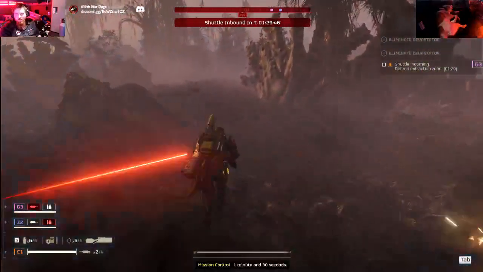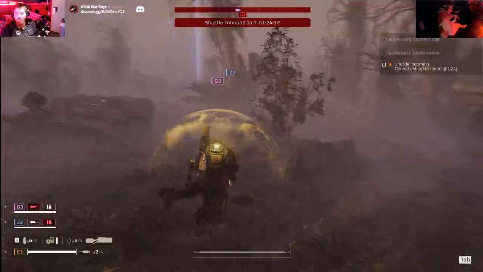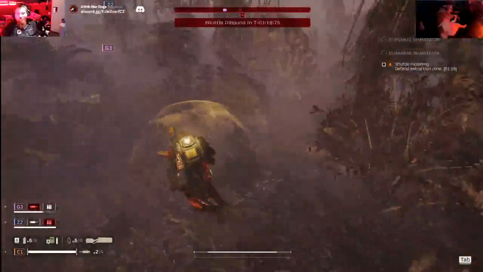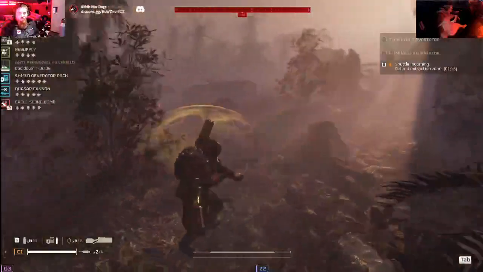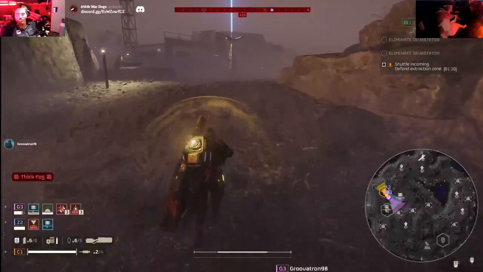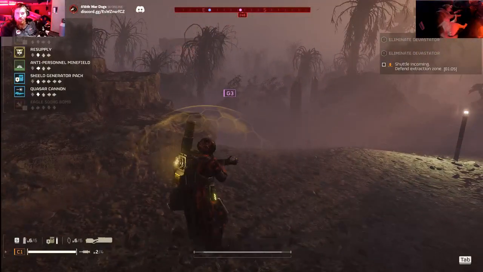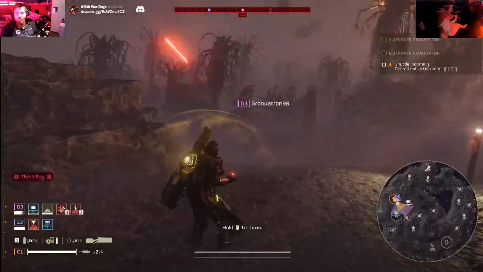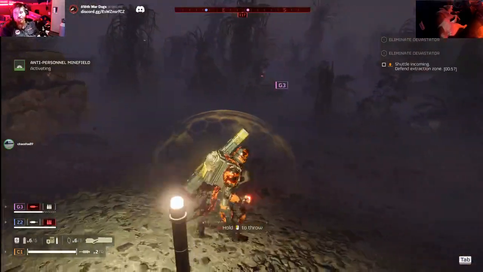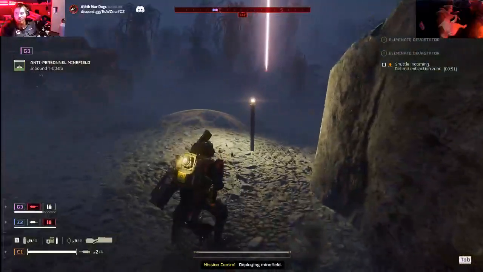ETA T-minus 1 minute 30 seconds. No! I'm just running from some bots right now. And I have to wait a few minutes. Drop ships! Yeah, I got 40. I got like 20 seconds from that. Well, it's ready now. Wish he would just get over here. I want to toss this minefield out, but his dumb ass is out there in the woods like a moron. Requesting fortifications. Deploying minefield.